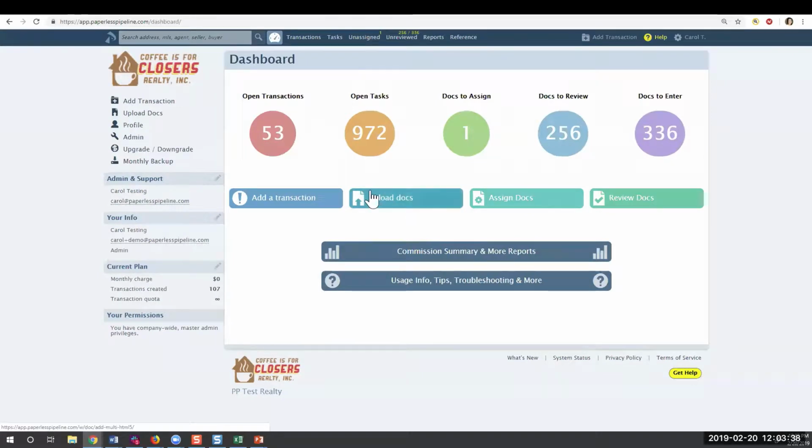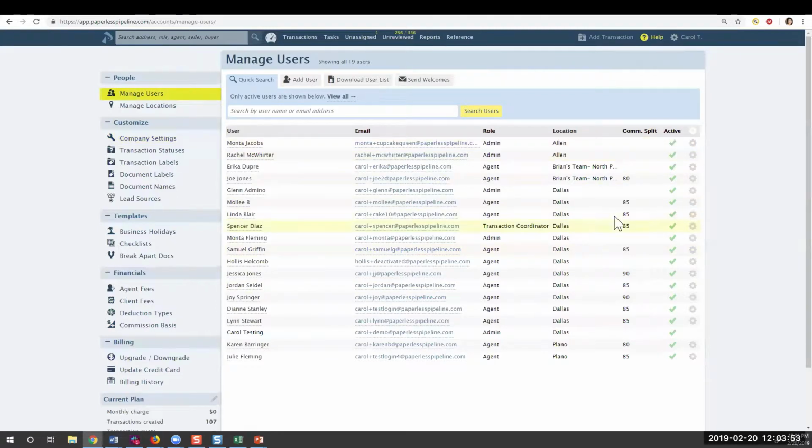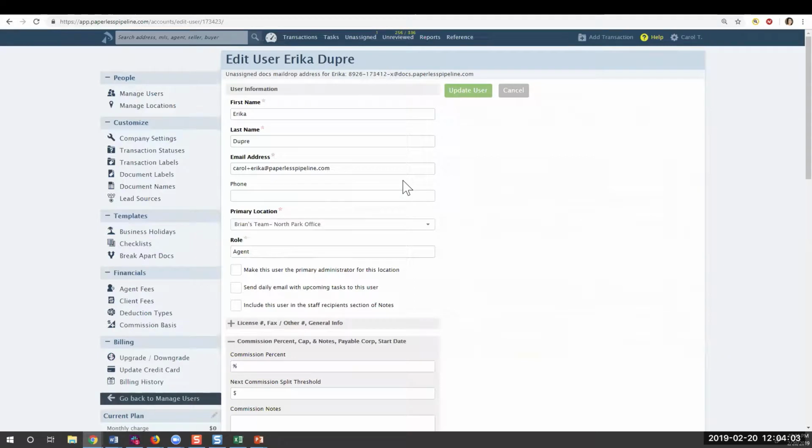To set up the commission thresholds, you're going to want to do that under Manage Users. So I'm going to click my name in the upper right and go to Admin Settings. Next, I'll go to Manage Users, and you can see really quickly at a glance that some agents I've already entered some commission split details for. I'm going to choose an agent I have not set up yet, so let me go into Erica here. And keep in mind that only admins who have both the permission to manage users and permission to enter financial information for their users will be able to set up the commission thresholds.